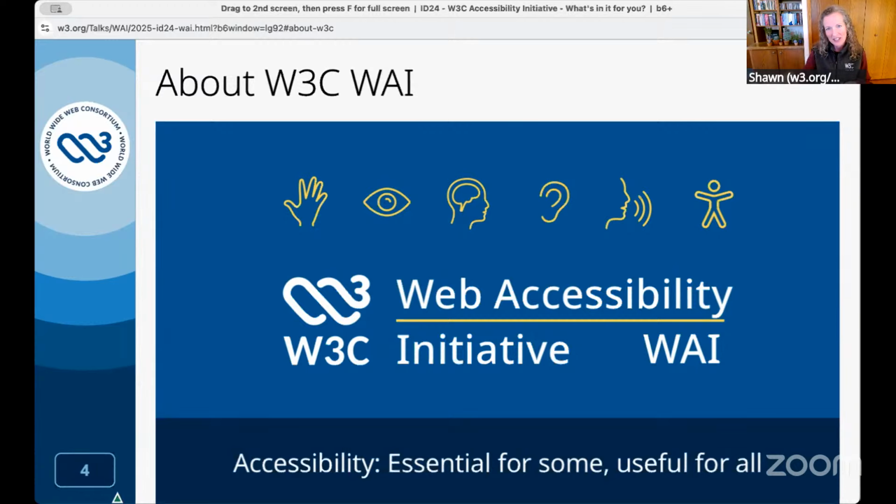We do have additional other standards, and we'll briefly mention some of the other work that we're doing. And we have a lot of resources. We have a lot of educational resources and material to support a wide range of aspects of accessibility. So I'd encourage you to learn what you can, take some from there. We also, the tagline that we've developed with some videos I'll show you later is accessibility is essential for some and useful for all.